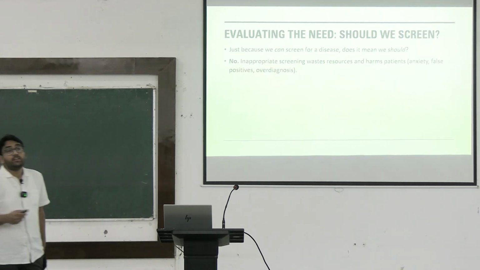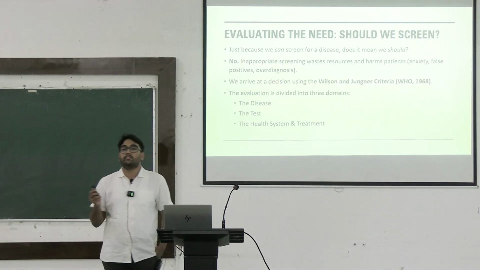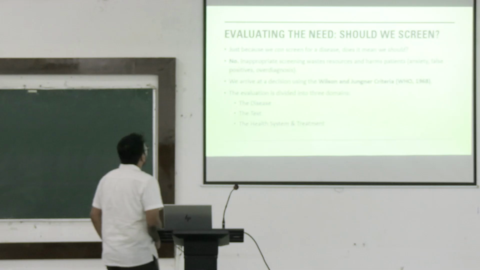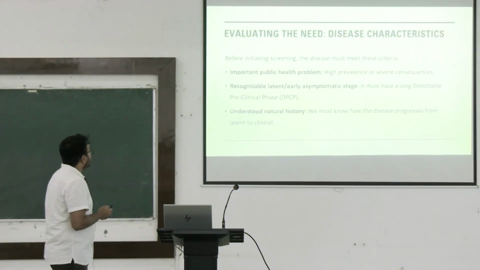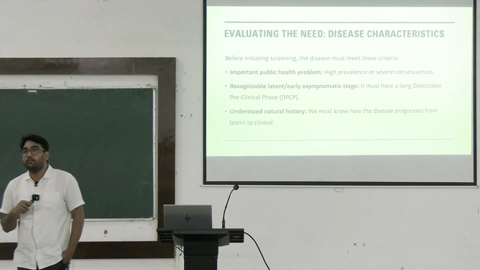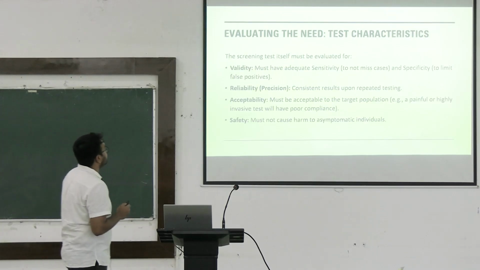Evaluating the need, why we should do a screening test. There are some characteristics of the disease, some characteristics of the test, and some characteristics of the health system and treatment, isn't it? So we discussed that these characteristics are: it has to be an important public health problem, must have a recognizable preclinical phase, and an understood natural history of disease.